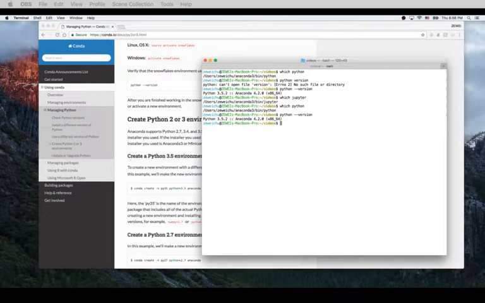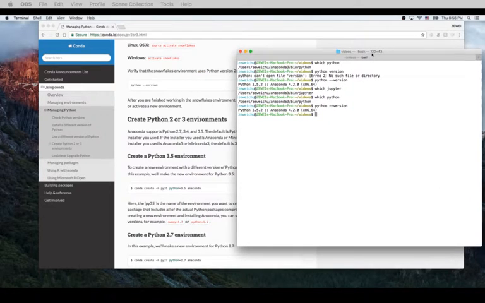Now, if I want to install Python 2.7 on my computer, I can simply create a new environment with Python 2.7. Let's write conda create -n py27.